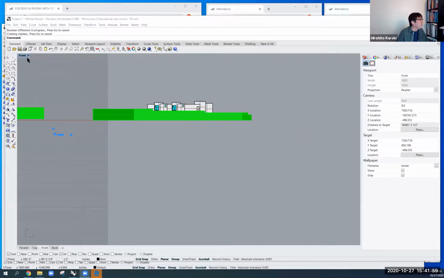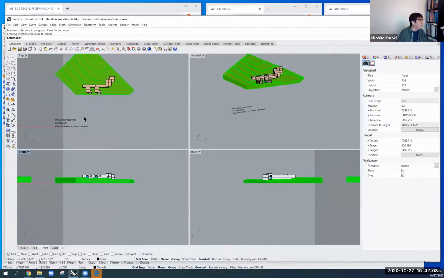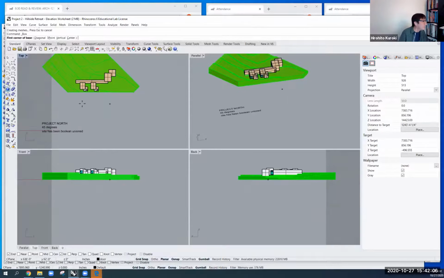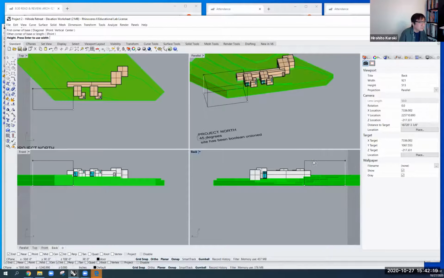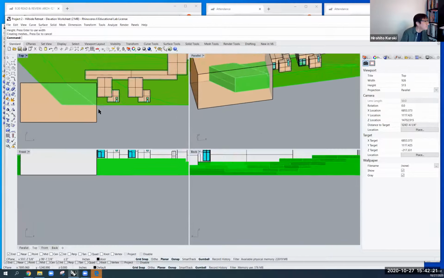So if we go back to this view, we could keep doing this thing where we chip away, making a rectangle, making a box, chip away at our site, like I said, as close as possible to our object.